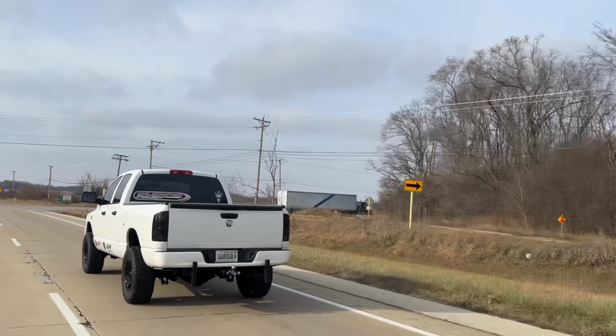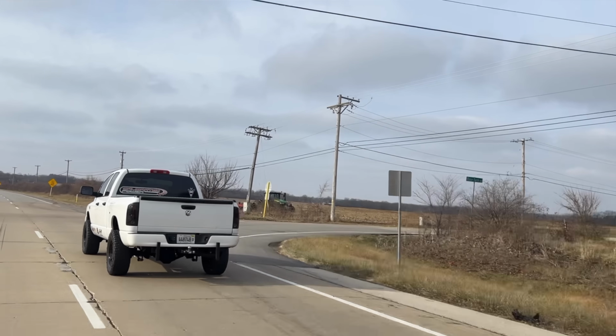I have information for you on the 64 mil and on the 67 mil. We're going to do a separate video for those. It's a lot of data to put all into one video, so we're going to separate those out. And I also have peak power numbers for the STR, as well as the other chargers, with lambda limits and without lambda limits, so for competitive use. And I'll be sharing that information as well.